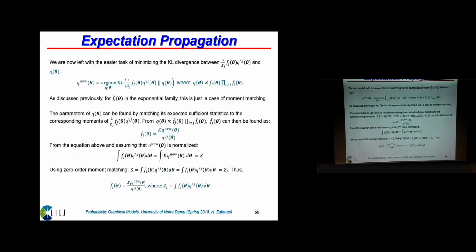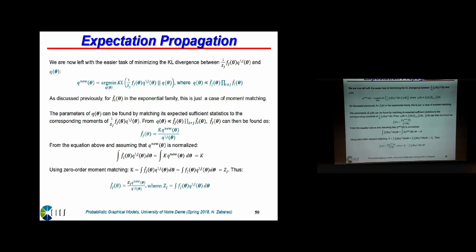We're going to update the factor qj, but I'm posing the problem not as computing this factor fj tilde, but as: find me this update of q of theta so that it matches that. So the problem is to find q of theta, and I call this q nu of theta, so that the distance between this and this is minimized. And you notice this is a reverse KL distance because the true factor fj comes to the left. This is very important. It's what we discussed today. So this is the true factor.